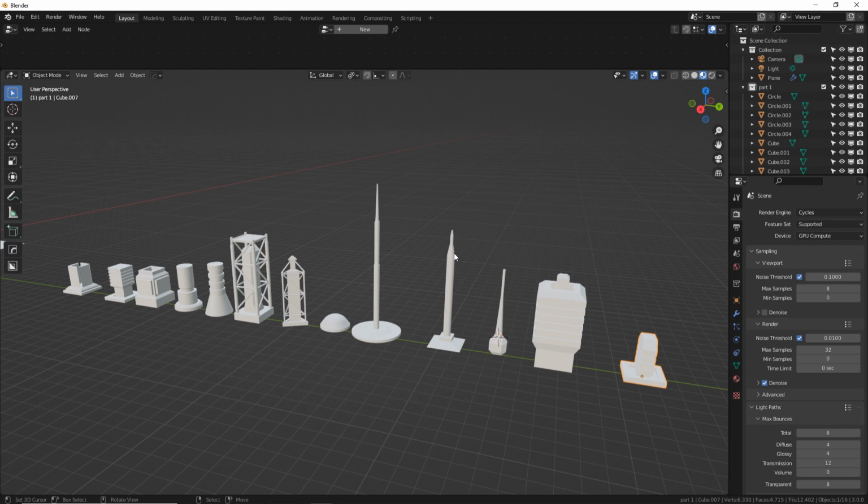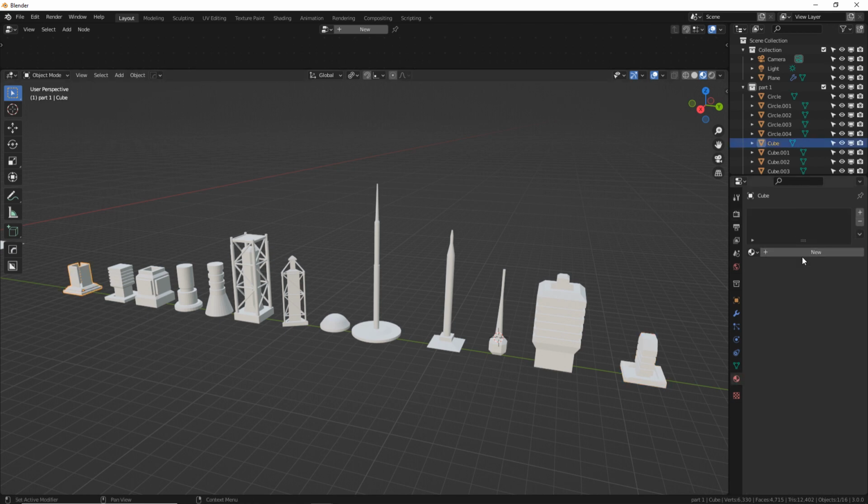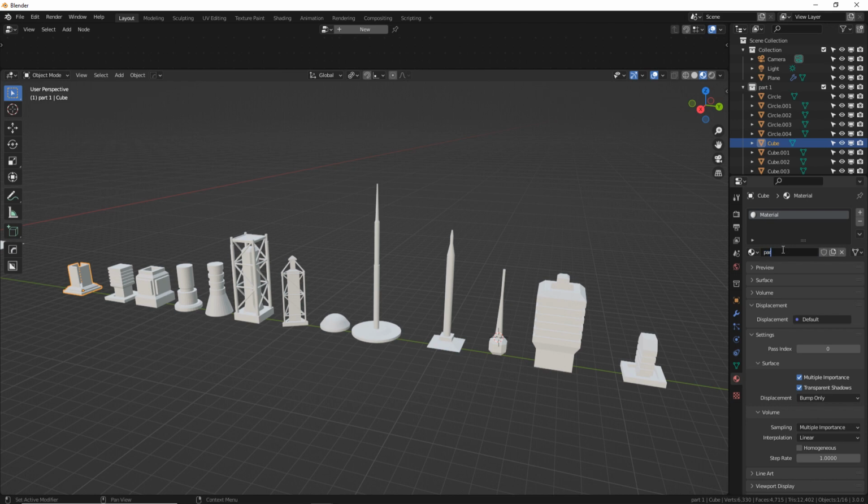I don't know how big these are. I don't know how small these are. They're buildings, if they're greebles or whatever, but we're going to have fun with them. So first, before we get too far into this, let's get these all the same material. So I'm going to call this part 1 because we might make a part 2 collection and so on and so forth with 3 and 4. So with this first part selected, I'm going to press B for box select all the rest of them.